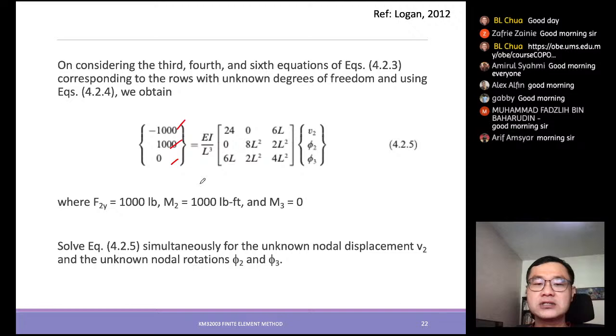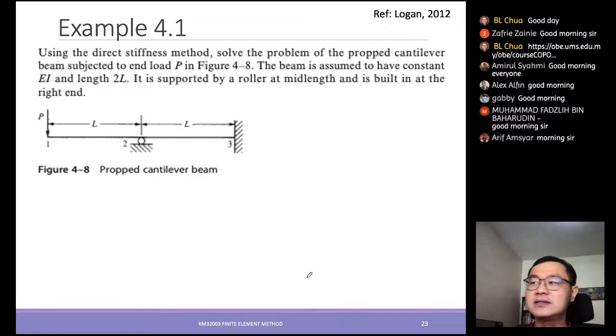Any questions so far at this moment? While waiting for your questions, I will continue with a few examples. In these examples, I will not show you the solutions, but I will only show you how you can form the free body diagram to start with your beam stiffness matrix and then assemble them together. It's just an idea of it.